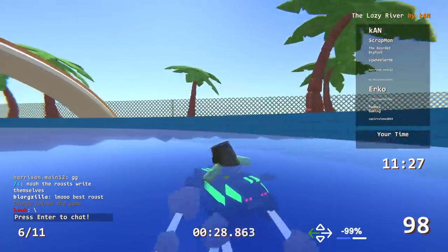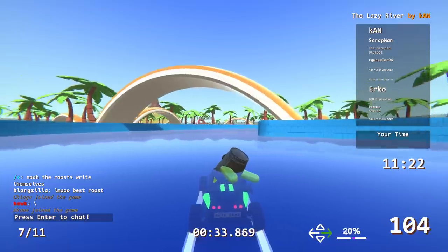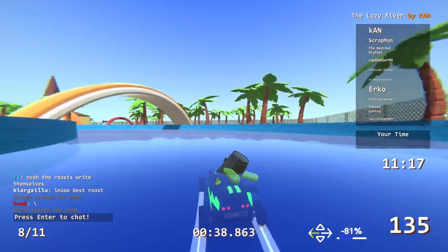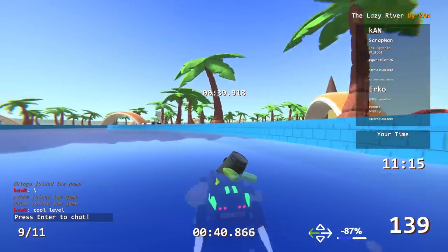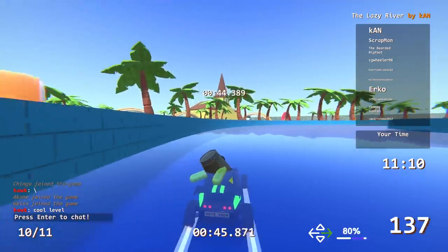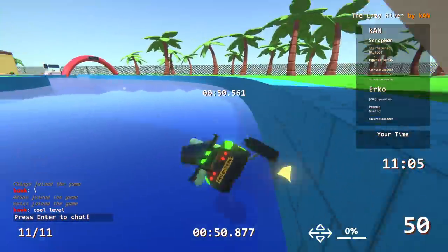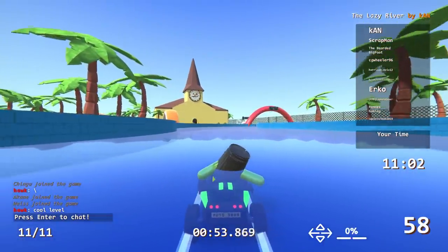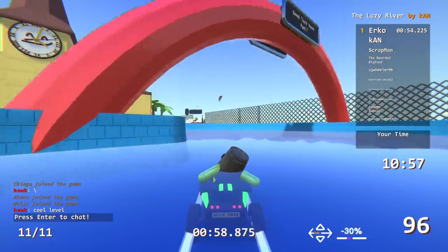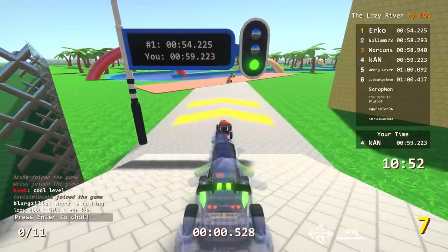I feel like everybody else drowned. No, I think I'm pretty far ahead. They all didn't fall into the pool — are they just going around the pool? How are they getting the checkpoints? Are the checkpoints like halfway? They are kind of like halfway out the pool. I mean theoretically if you don't ever go in the pool you could go around the whole outside, but there's a current. The corners are way too tight for that to be feasible though. Yeah there's a current in the pool so that's what keeps you moving.